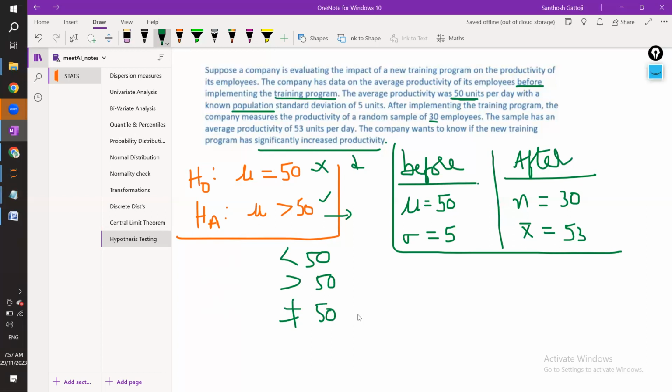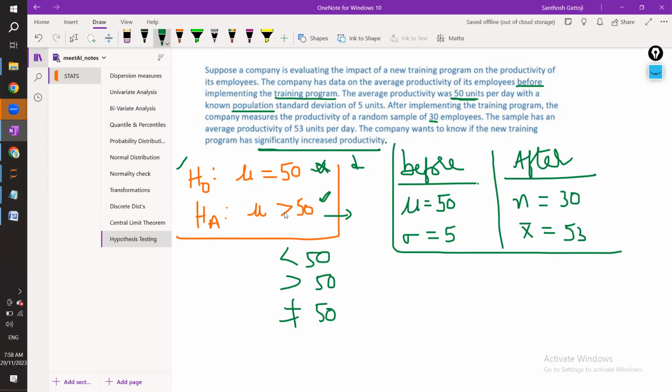Yes, Santosh, I'll repeat this once again. In the question he asked me, just check whether it has increased the productivity. So I will test only that. That's why I took the null as mean equal to 50 and the alternate as greater than 50. If I reject the null, I'll accept the alternate and say the mean is greater than 50, which means yes, it has significantly improved. But if I'm not able to do this, I'll accept the null and say no, it is still 50. That is my goal.